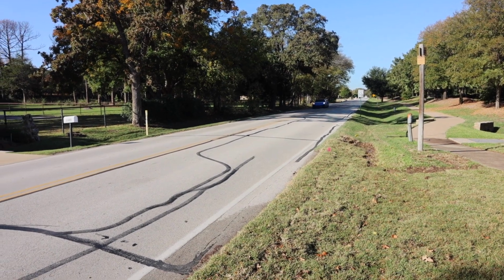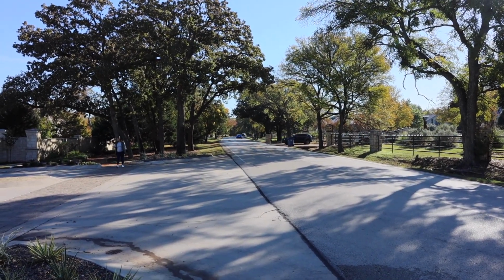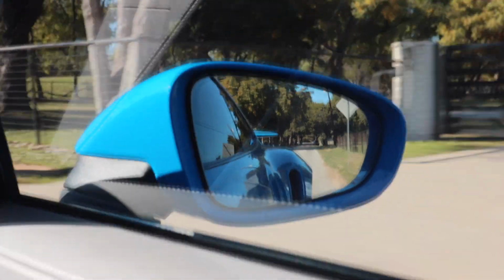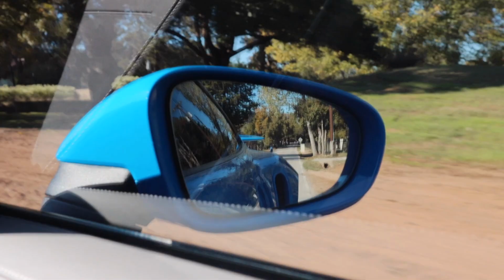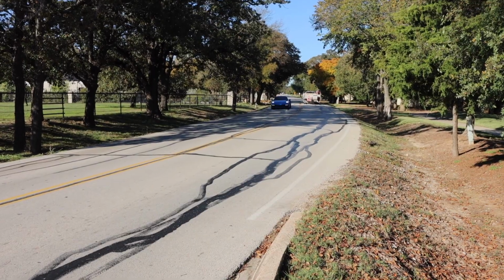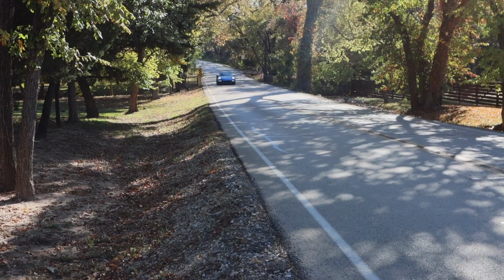Not only its speed, but simply going to the store, picking up your kids from school, driving home from the office, or even sitting in rush hour traffic. This is a very high quality, well thought out, and well put together machine. It just feels right. The generous visibility, a hallmark of 911s for 60 years now, adds confidence in tight quarters, and the impressively tight turning circle, courtesy of four-wheel steering, allows you to get in and out of any spot you find. The 911 Turbo S is so good, so exceptionally executed, that it makes even an otherwise mundane commute feel like a Sunday drive in the country.